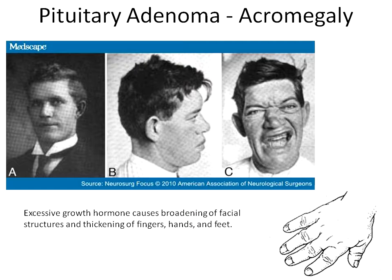And here's just a picture of a gentleman who was treated by Harvey Cushing. He was one of the well-known neurosurgeons who actually developed the field of pituitary surgery. And this is a picture of him 10 years before on the left side, and then the picture at the time of diagnosis, and you can see how his facial features are just broader and coarser, and broad nose, broad cheeks, and this is just related to the growth hormone causing thickening of the bone and growth of the bony structures. His hands were also larger, his feet were larger.